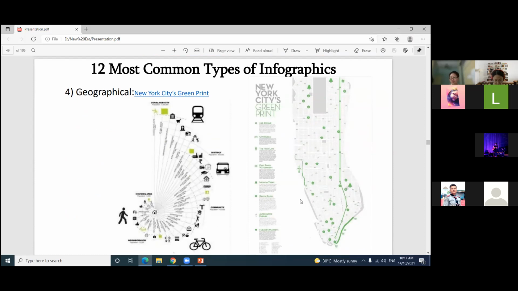Otherwise, it doesn't make sense. It doesn't match your content. So that's why you have to make sure of the color, the mint green. You look at the icon here, even though they're using a light, different green, it is still a green color. Actually, you can use the green from the map, but if you want it to look different, they use a different type of green. And of course, you see how many colors there are here: gray, black, and two types of green. Simple.